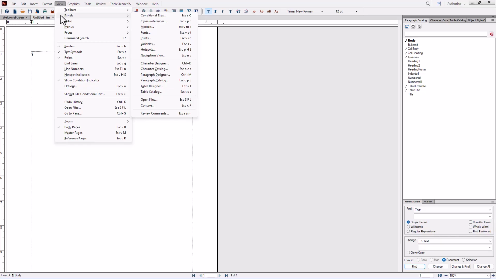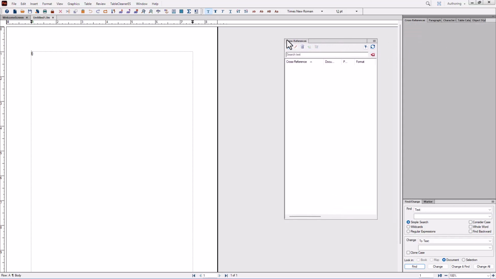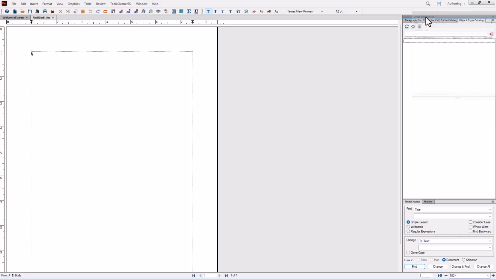Let's say that you want to work on cross-references. Well, then you'd go to Panels and open up the cross-references panel, and it's going to show up. Here's where mine came in, and it's going to show up over on your dock. Or sometimes it might show up undocked, in which case you can grab it and put it over in your dock. You can decide how you want to arrange these panels. It's completely up to you.